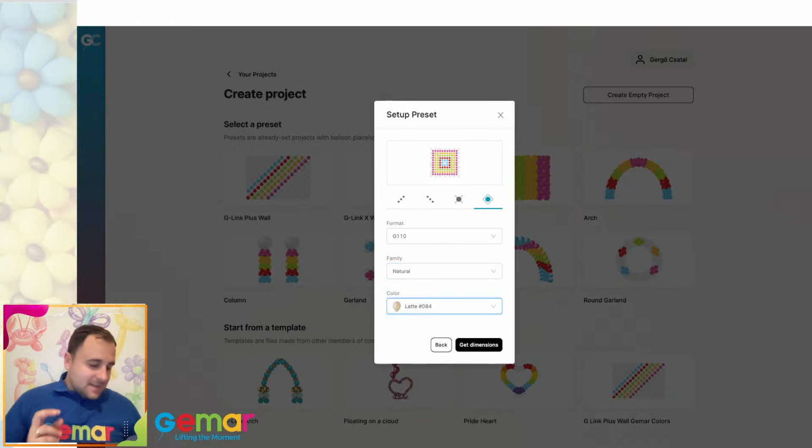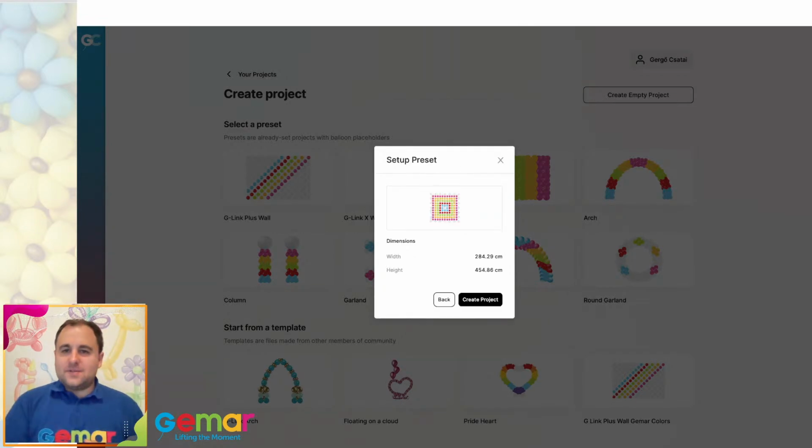Okay, let's click on the get dimensions button, and you can see here, or maybe I switched it, because the width is just 2.8 meter, but the height is 4.5 meter, which maybe we can rotate, or maybe we can go back and reset.